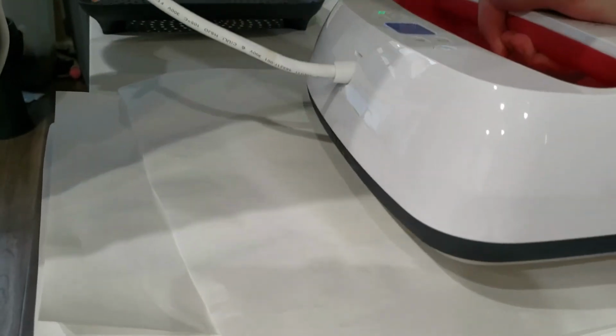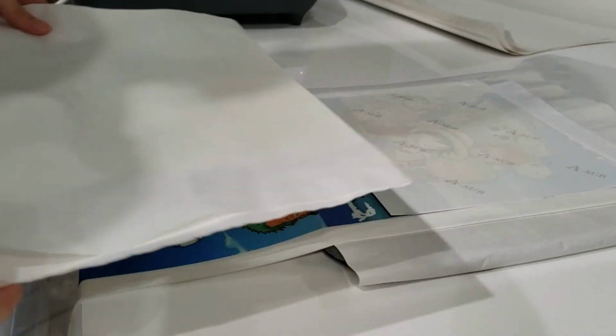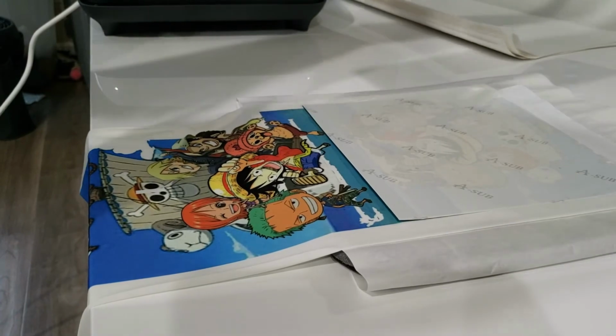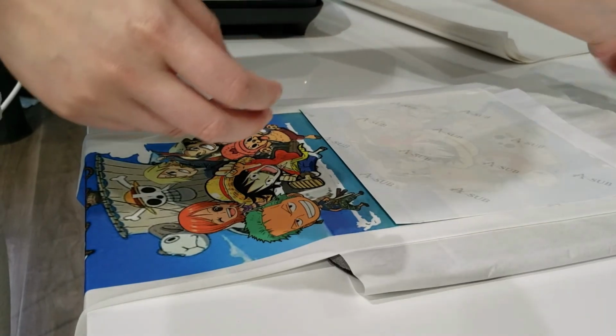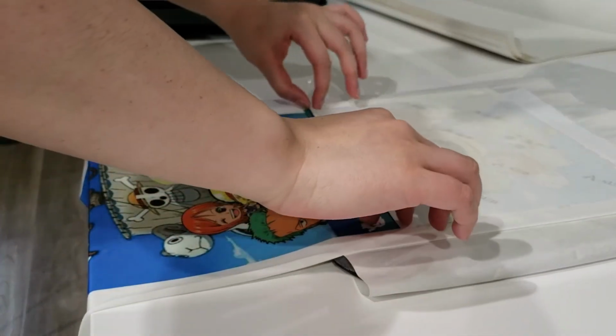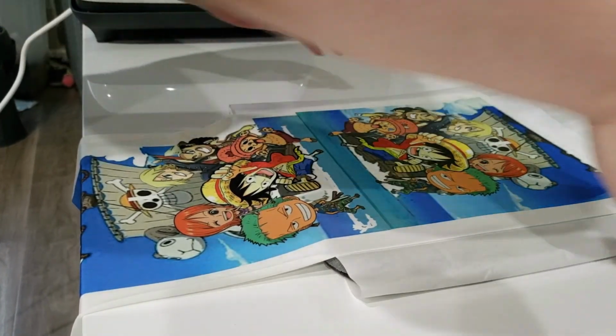Okay, I'm gonna put a little bit extra time. A couple extra presses there. Let's reveal. Let's take off this paper. I think I see a little bit of ink transfer. Not sure. Regardless, I always fold it and toss to the side. Here, I think there also was some ink transfer here. Hopefully that didn't ruin my image. And let's just pull this up. Here we go. That transferred pretty well.